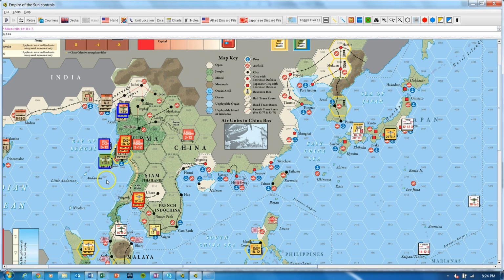We'll talk about the implications of that at another point when we get into hit allocation in more detail. But for now, let's just look at what we've got for combat strengths in the air-naval combat here. We do air-naval combat first, then we do ground combat. The air-naval combat sometimes can affect ground combat. In this case, it won't, but let's take a quick look.